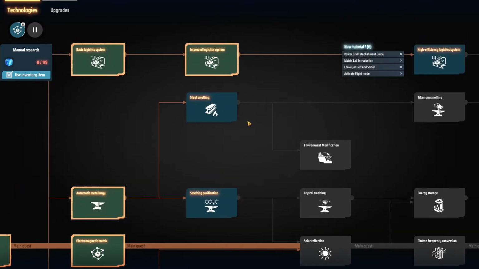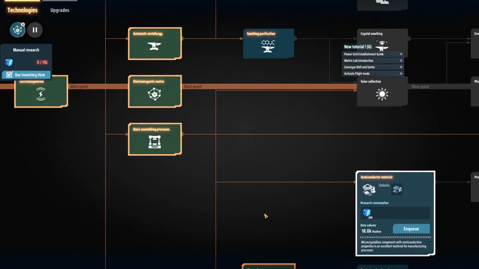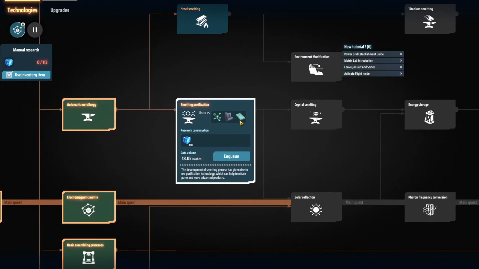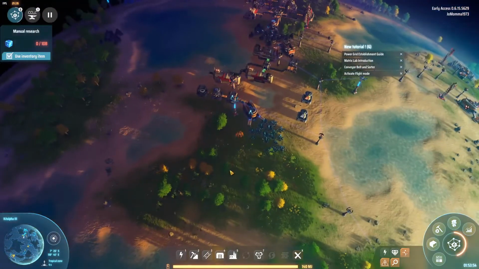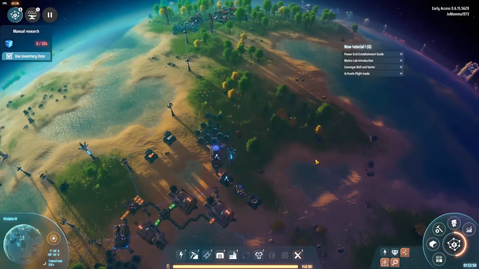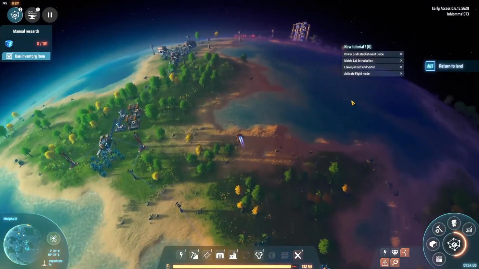So when does that happen? When do we get silicon? I can't remember. Okay, smelting purification. Oh, here we go. Right there. That's what we need to do. Let's go ahead and put that in the queue. Okay. So now, we're charged up. Let's go back. It was this way, right? The science towers. Let's go to the towers of science.